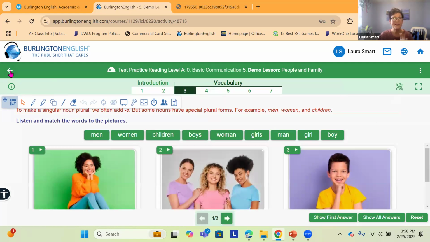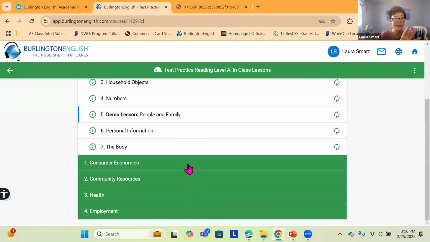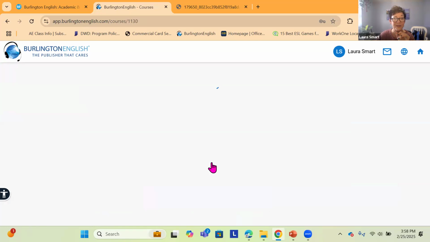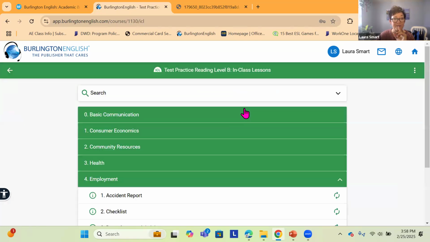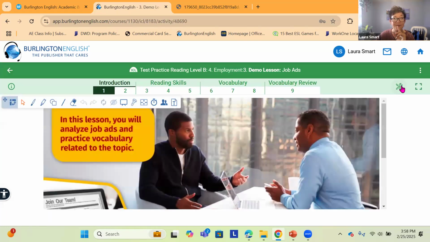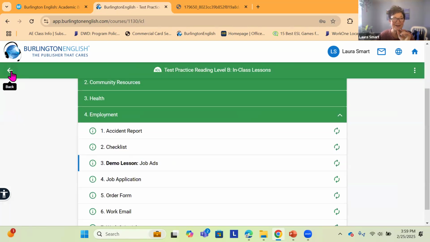Somebody asked me, are there going to be any worksheets like in the old in-class lessons? I don't know about that yet. I haven't been told that tidbit of information, which would be phenomenal if they did. It'd be really nice. But yeah, there will be all of these different levels, A, B, C. So that was my spoiler alert for Benny. I was so happy she got on board today.